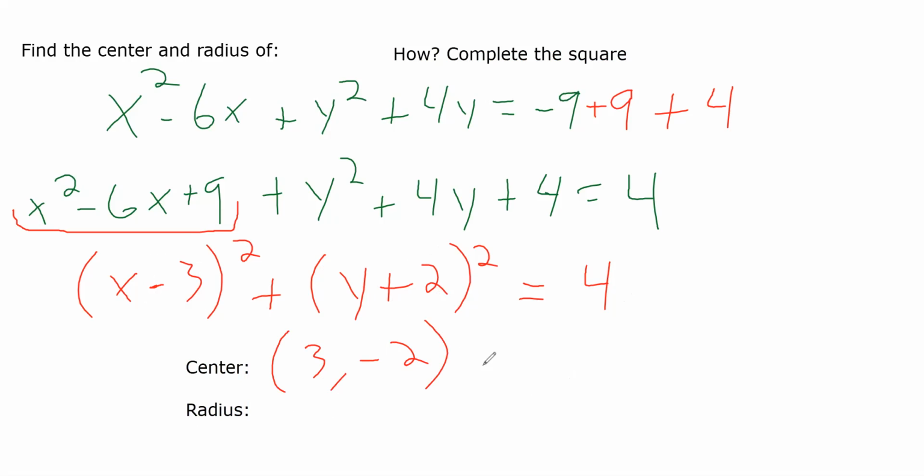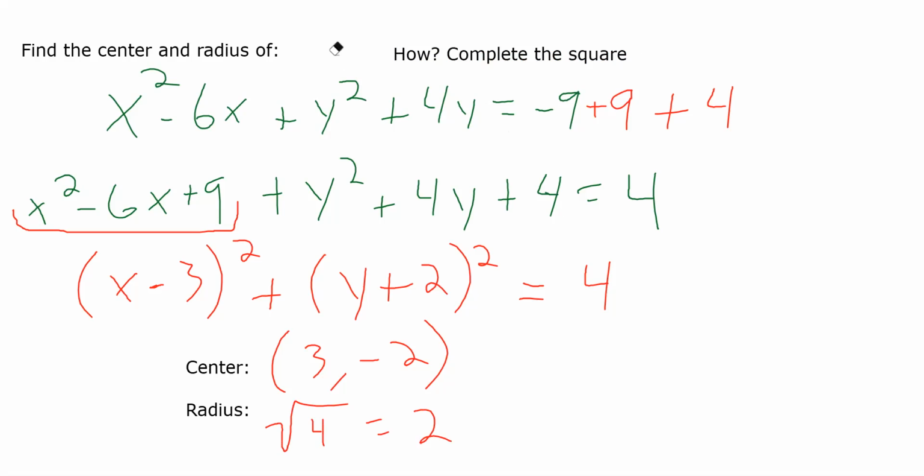And then the radius isn't 4, it's the square root. Oh, that's a terrible square root. It's the square root of 4, which is 2. So there you go. So the radii have been coming out pretty cleanly so far, because they just happen to be integers, whole numbers. That's not always going to be the case.